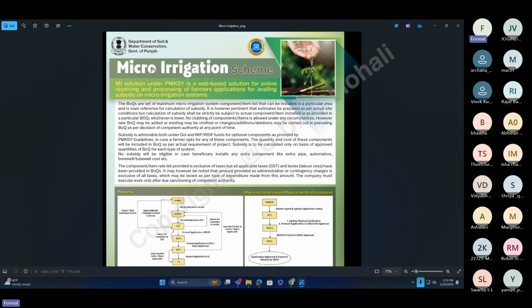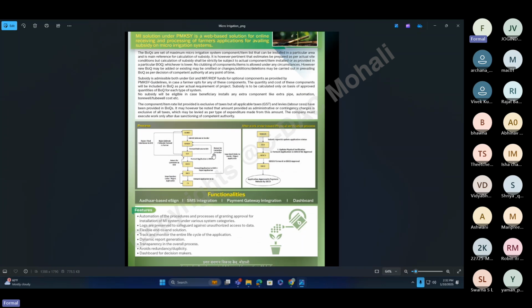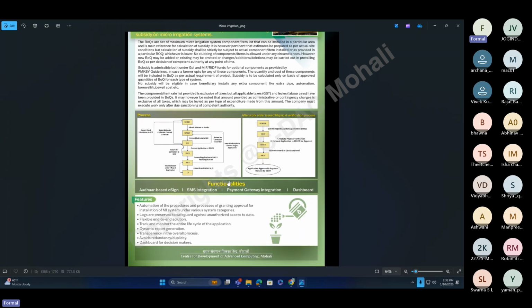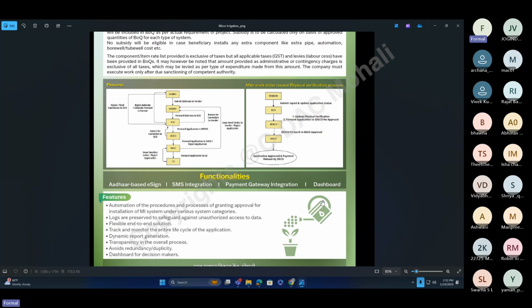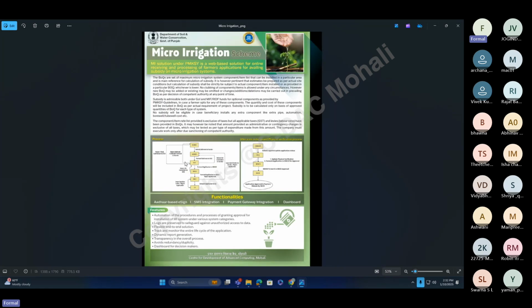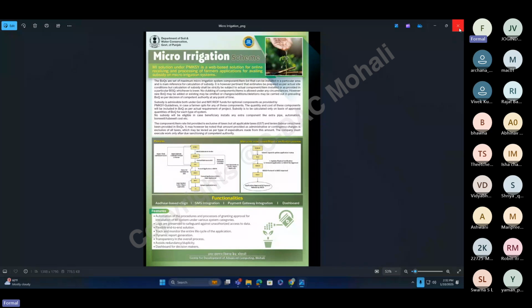So you can see one font type is here, another one here, and the other text is all similar. Now again, in this, we use this image, then we use different types of infographics to highlight the process and all those types of things.